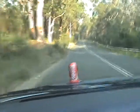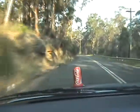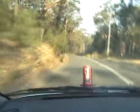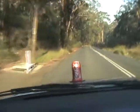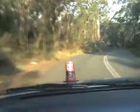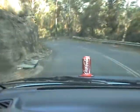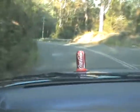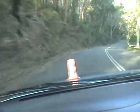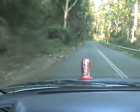So I should probably mention just while we're driving along that the Can Sucker actually comes in other sizes. There's a large size that you can put around a paint can, which is really good for painters because it means they can put their can on the ground and not have to worry about someone coming along and kicking it over. The other size is it comes for nail polish. So you can be painting your nails and have the sucker around your nail polish so that you don't accidentally spill it over the carpet or something like that. In terms of branding, you can screen print on it, or you can even do a sublimation print, meaning that you get full colour on there.